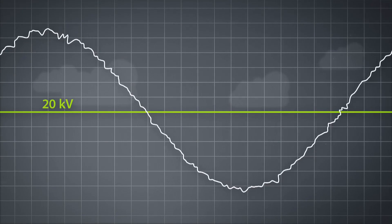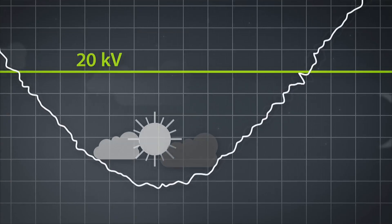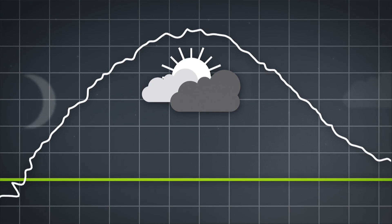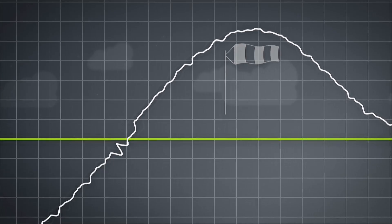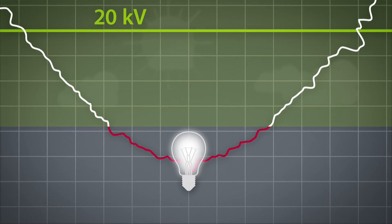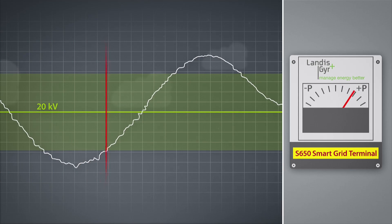The voltage of electricity flowing through networks experiences fluctuations that can lead to technical losses or lower the life expectancy of electrical devices. Low peaks often occur at night when solar panels can't generate or there's no wind for turbines. As the sun reappears or wind picks up, networks experience unhealthy voltage overloads and high peaks that can break devices like transformers or cause flickering.